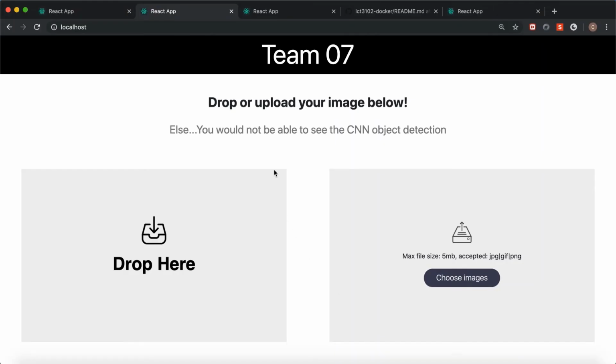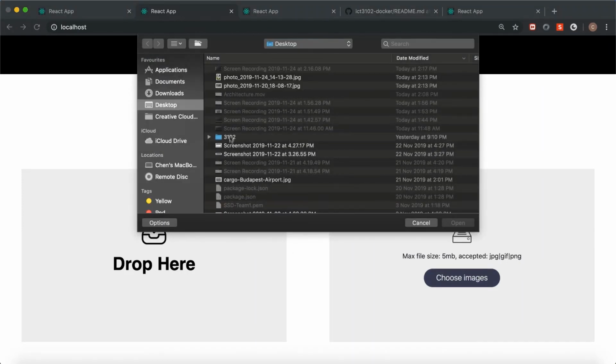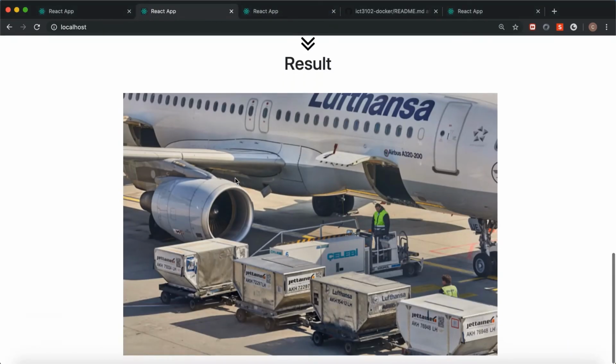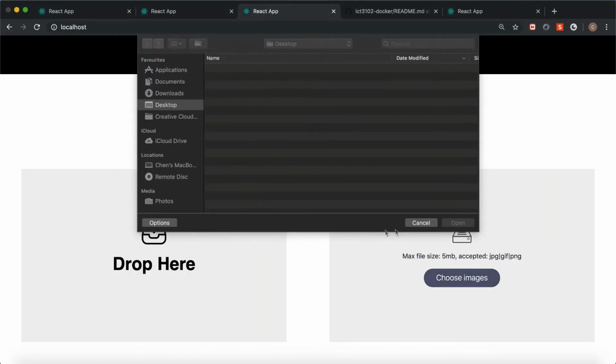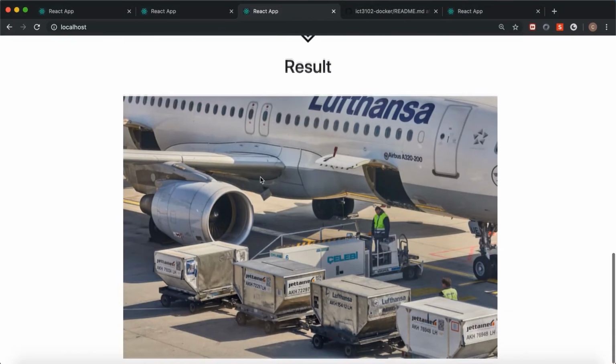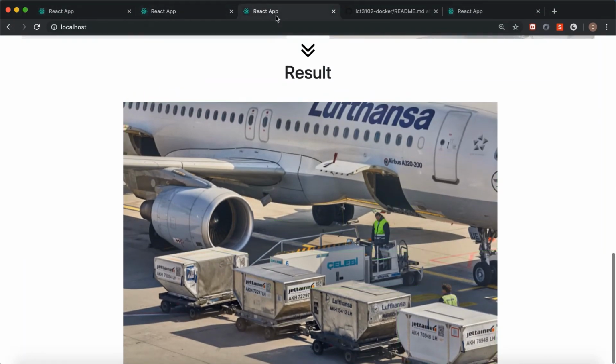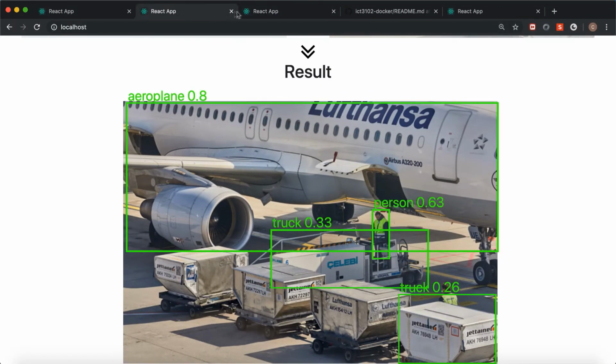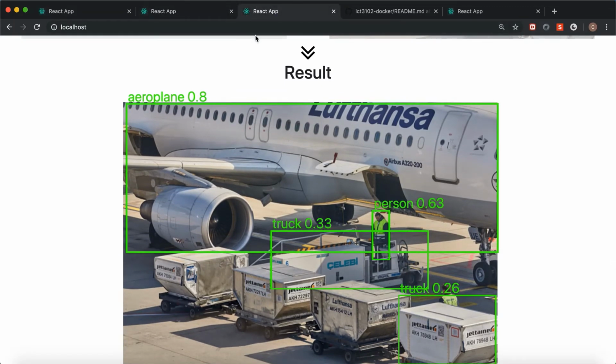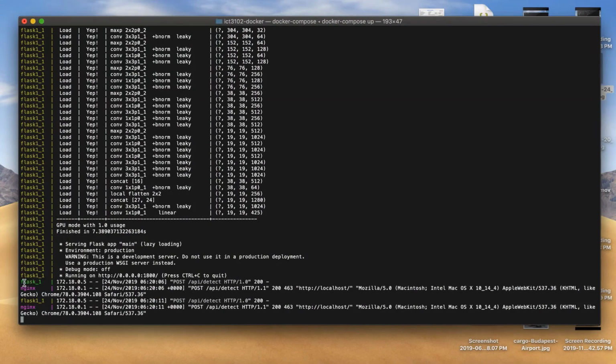Without the load balancer and multiple servers, if you upload an image and then upload another image, the first one will have to finish before the next one can take place. But with load balancing, you see that the first Flask will service the first image that was requested.